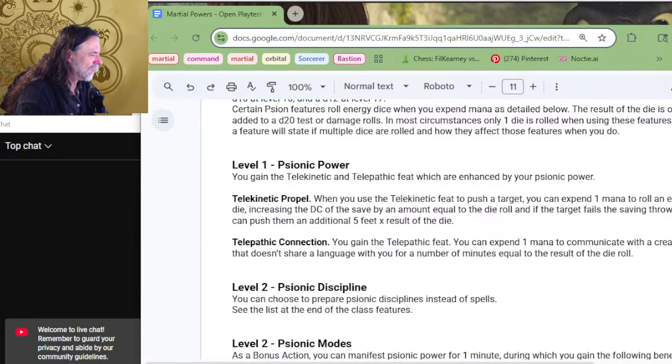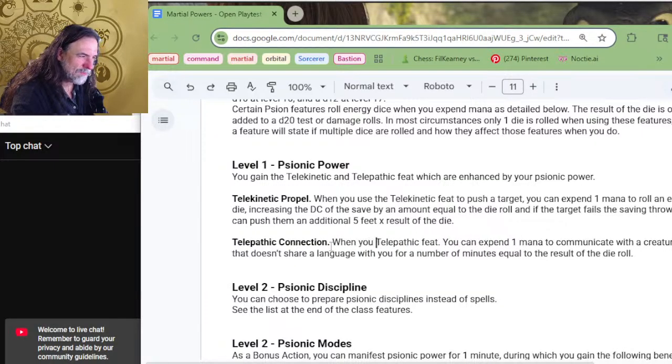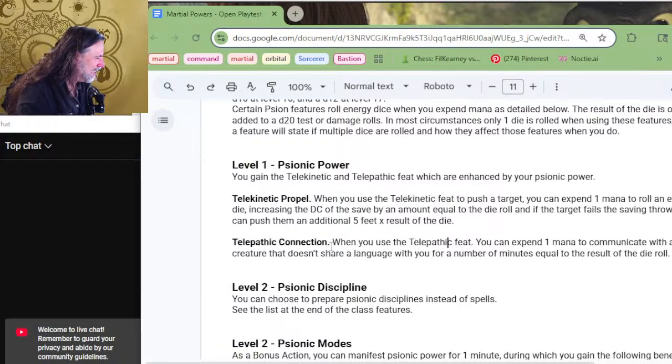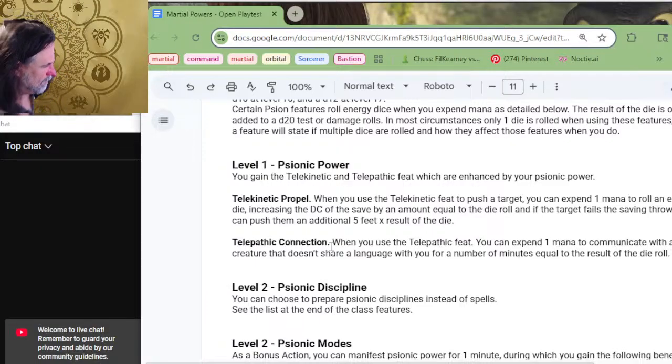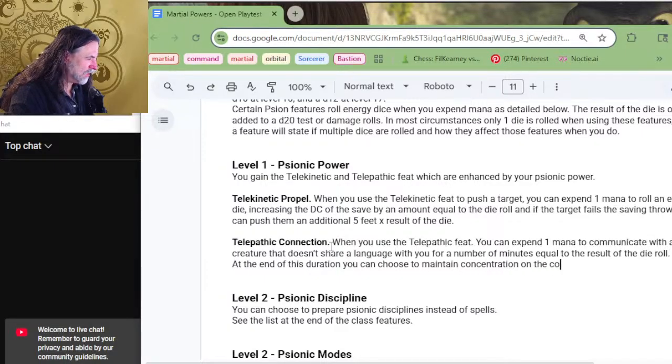Telepathic Connection. You gain the telepathic feat. That's the way to word it. When you use the telepathic feat, you can expend 1 mana to communicate with a creature that doesn't share a language with you for a number of minutes equal to the result of the die roll. At the end of this duration, you can choose to maintain concentration on the connection.